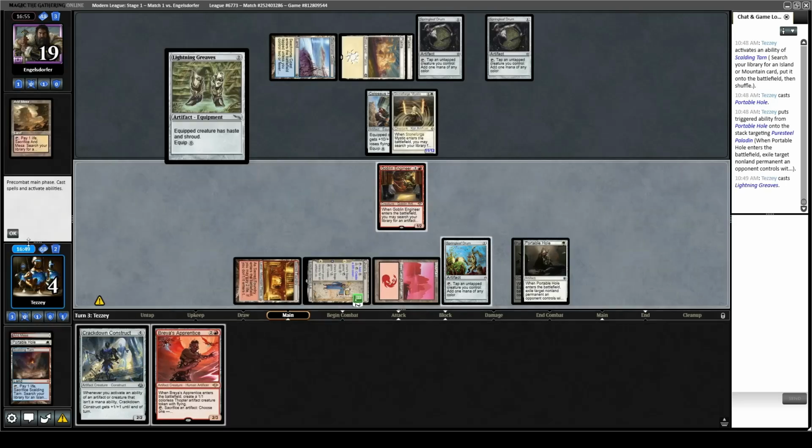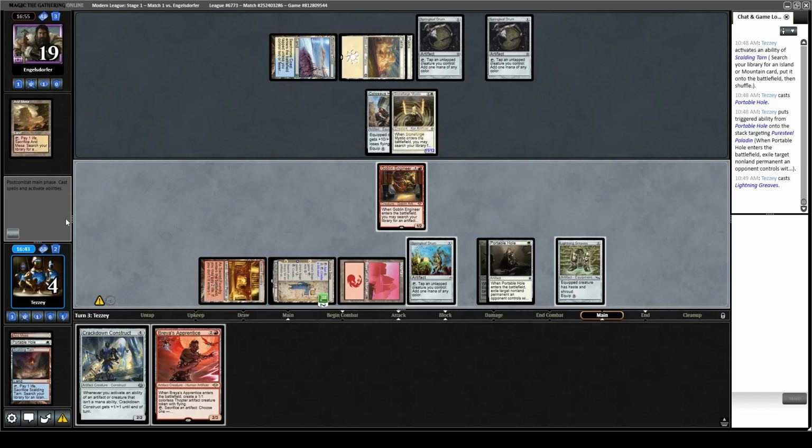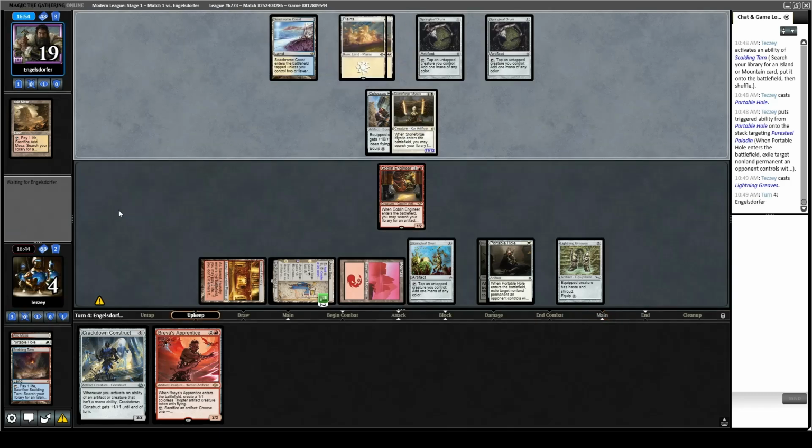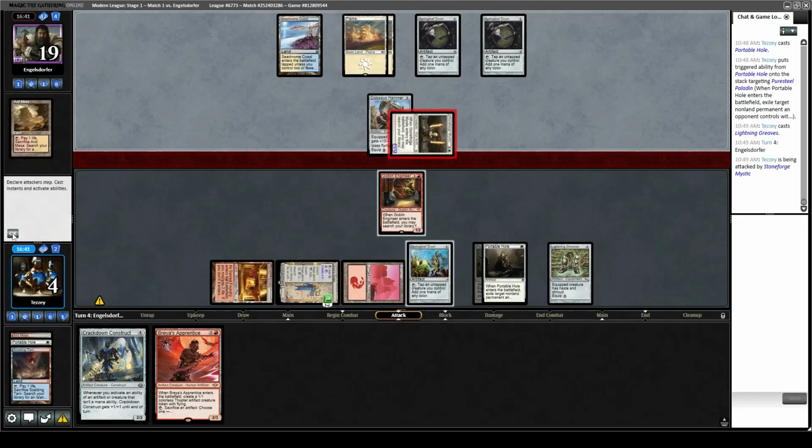Play Lightning Greaves. Because I think I do want to go for the combo. This way we have a possible chump blocker, and we can also swap out Portable Hole for the other Portable Hole as a combat trick. It doesn't actually remove an extra thing from play, it just swaps out what's in play. Why didn't I equip Goblin Engineer with Lightning Greaves? That was stupid. So if we draw land, we can get Crackdown Construct into play.